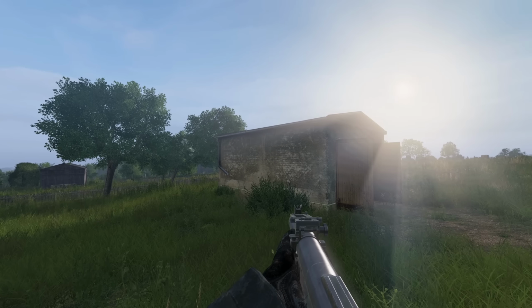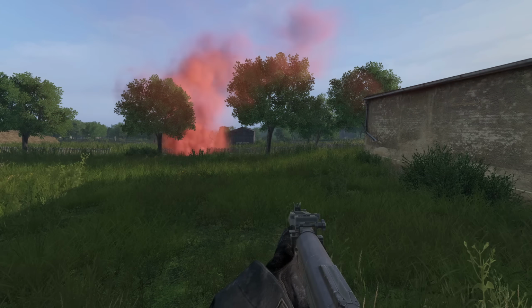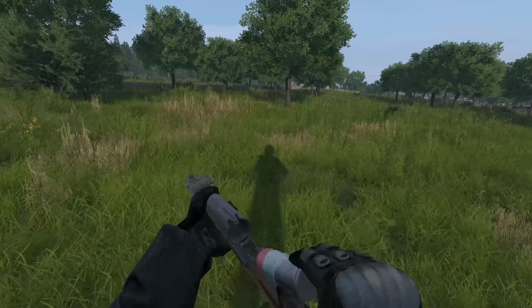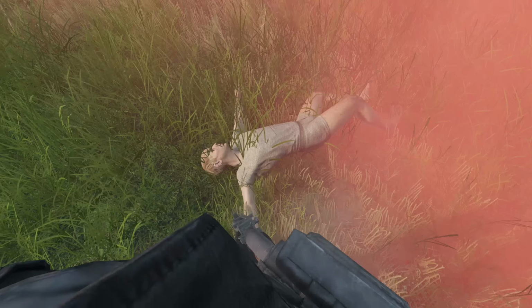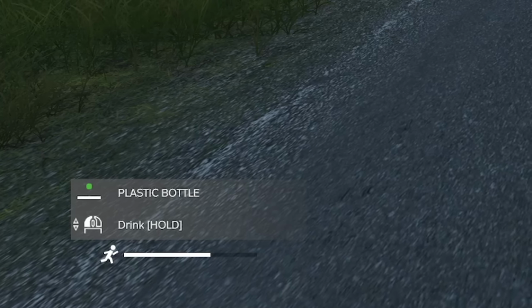For some additional changes and fixes, I'll now fire off a bunch of changes that I found to be worth mentioning. The 40mm smoke grenades will now bounce off of surfaces and also deal damage on impact. Does that mean we'll be seeing smoke grenade kills? We'll see. You no longer need to look down to empty a water bottle.